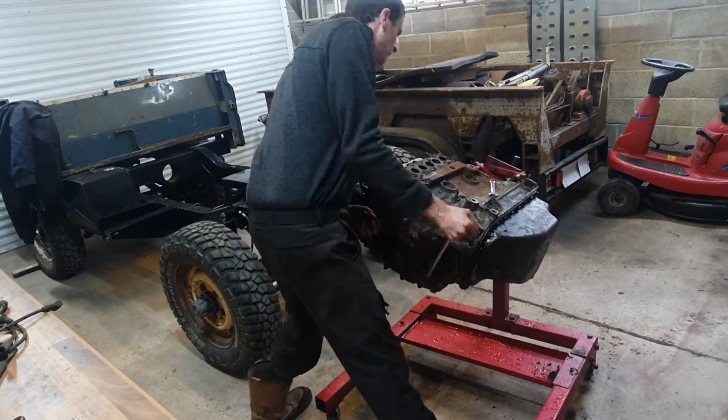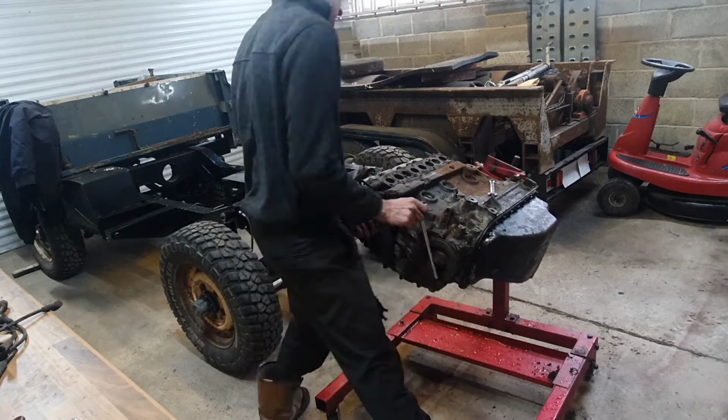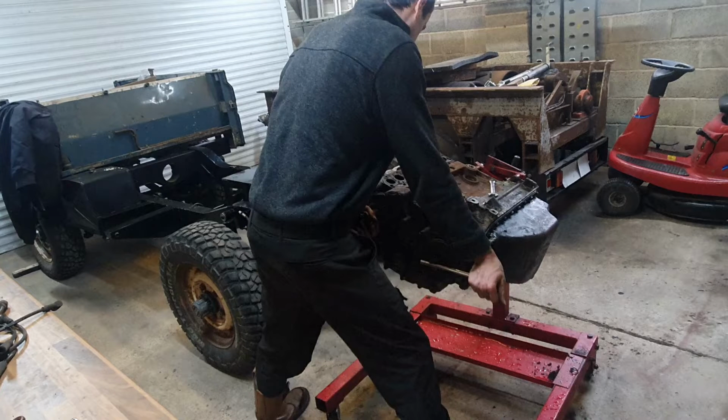This is the point where I spun the engine over and I was listening for noises, and I could hear from all 8 ports, more or less, this quite pronounced hissing sound as the valves were leaking air past them. So this is when I started tumbling down the rabbit hole into a full engine rebuild. I'll take the head off and see about grinding the valves back in. That won't cost much money.